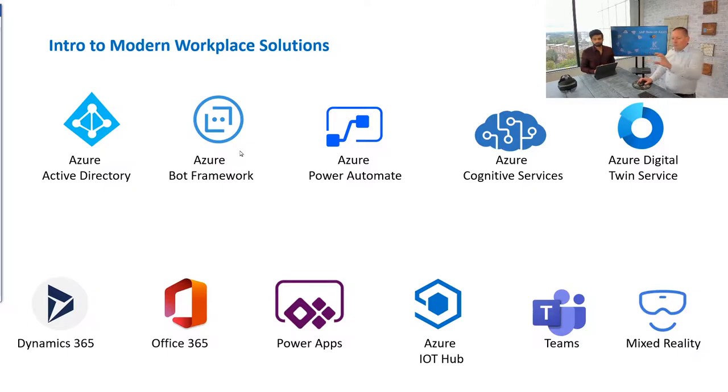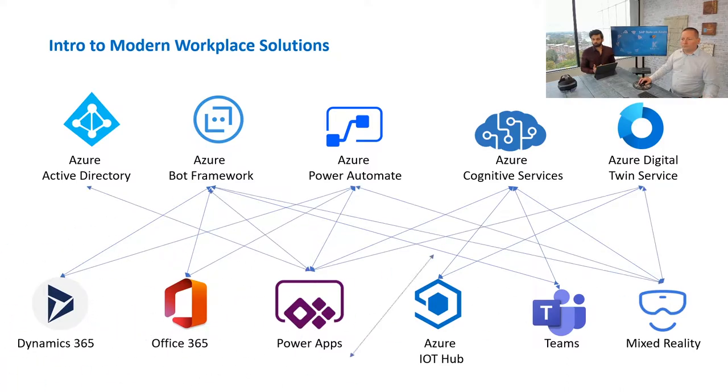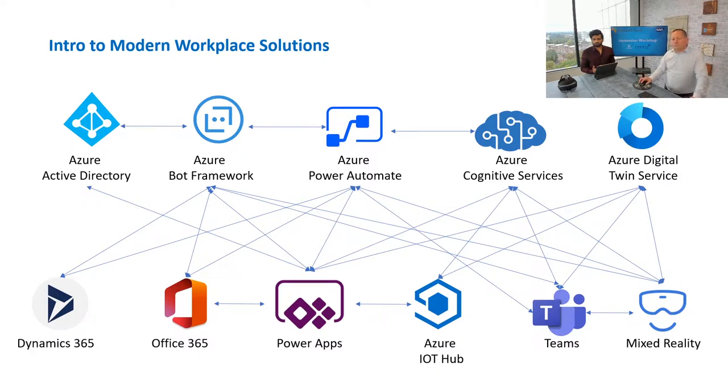So we've got a number of services listed in front of us. So how does Azure and how do these services help clients achieve what you've described? So if you look at the services, all of these are PaaS offerings that are fast to activate and all seamlessly integrate with each other. They are quite mature as a platform. As you can see, we have low-code mobile apps, plug-and-play automation. We also have chatbots, cognitive services, integrated security, user management, workflow, mixed reality, and IoT. All of these can be combined in different ways to create infinite use cases. And we'll see some exciting demos of these.